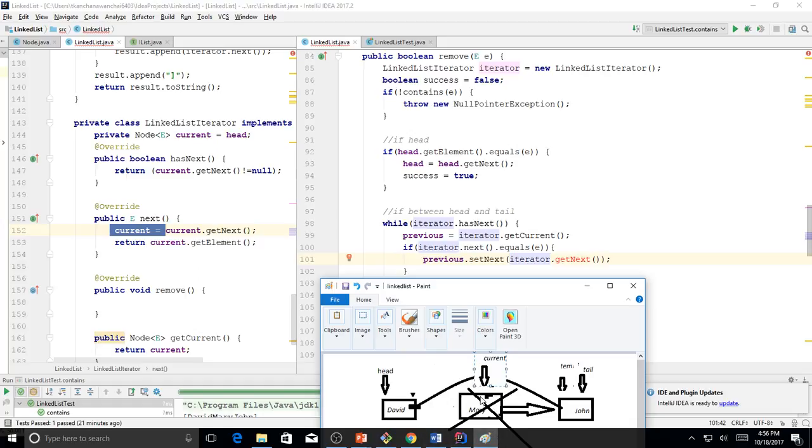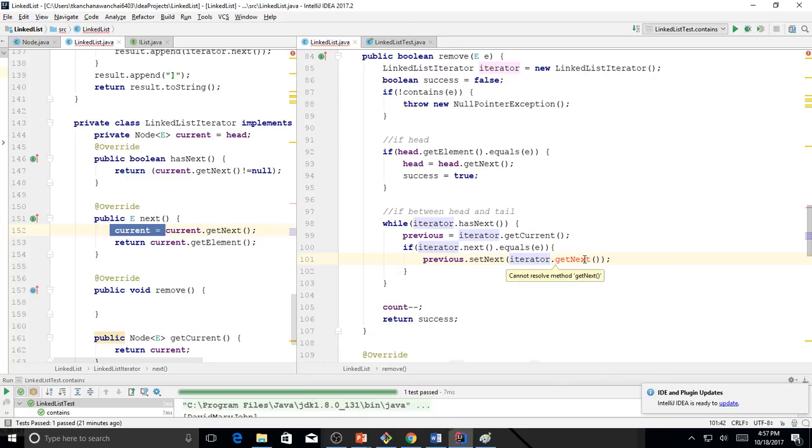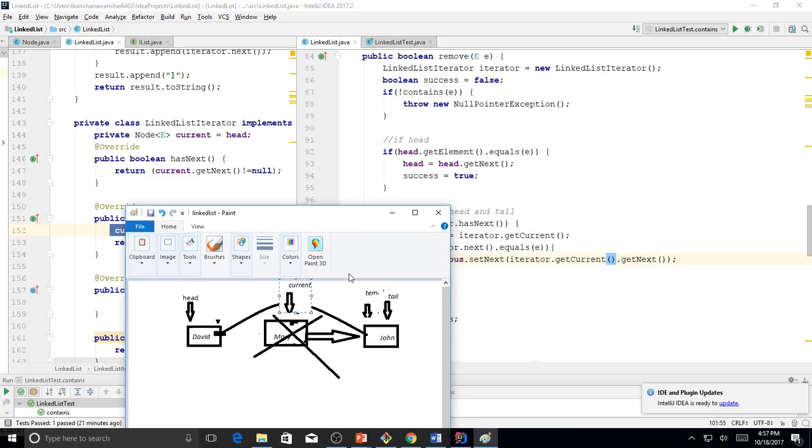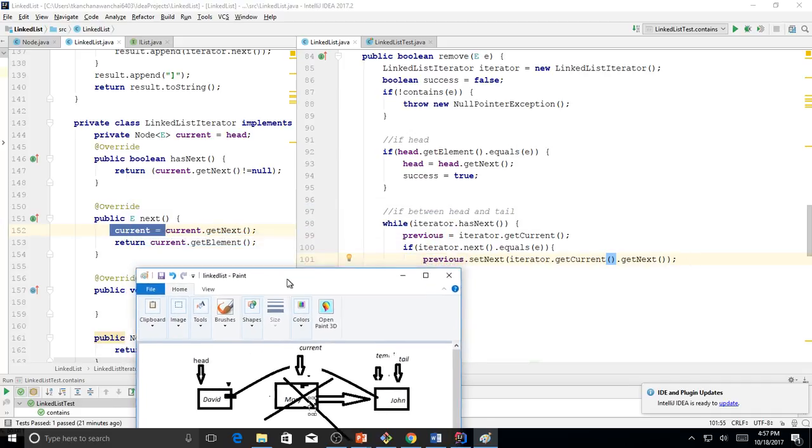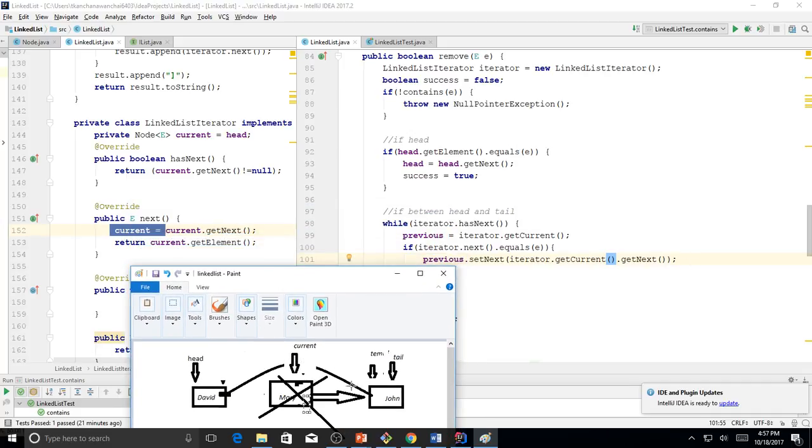I have to get the current first to get its node, because in order to return a node, then I have access to the pointer of getNext, right? So that's why I have to put getCurrent, because getCurrent returns a node. Then the node itself can get its next, which I'll set the previous to point to.